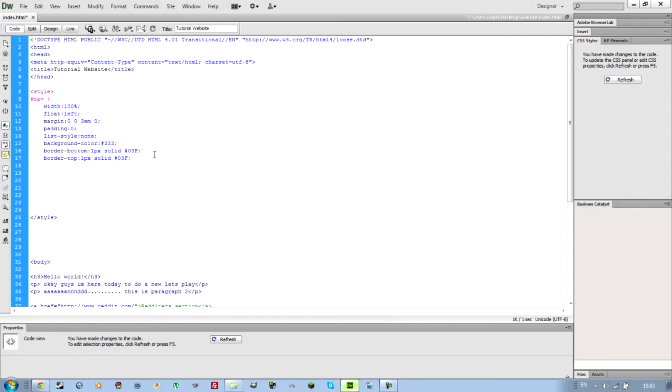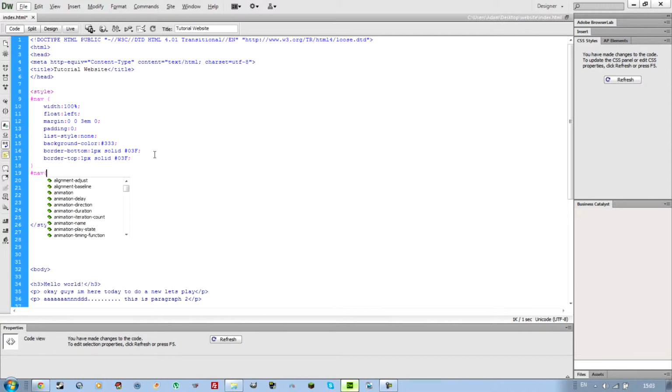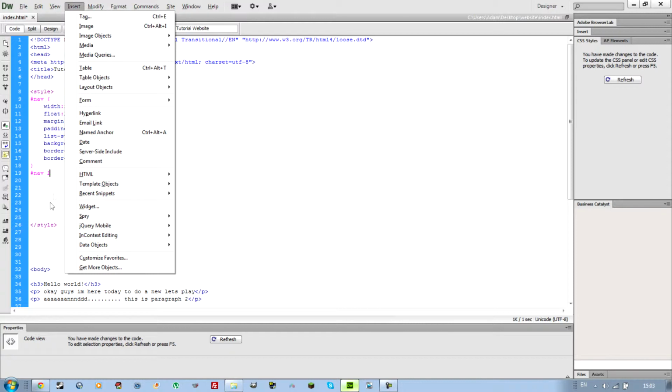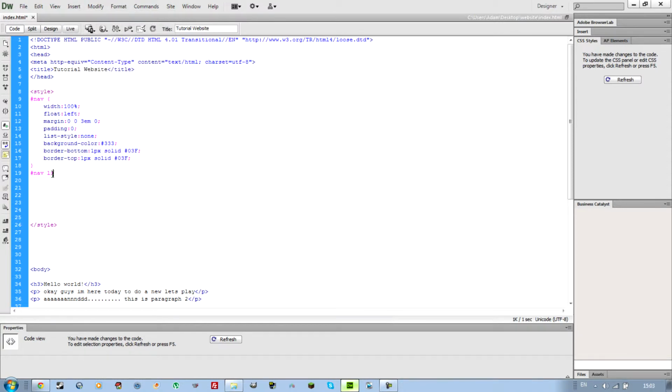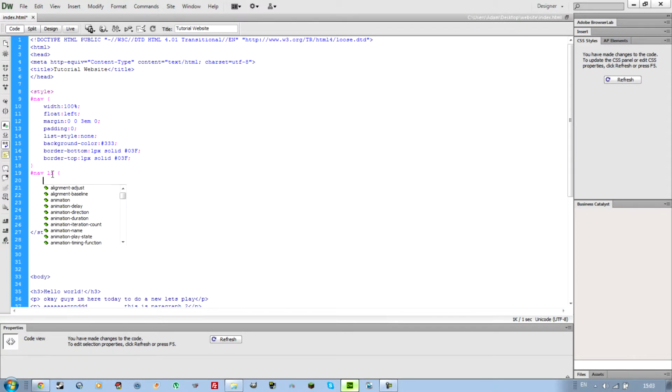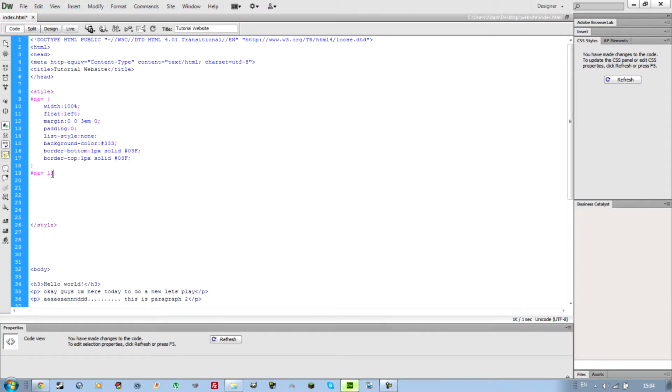Okay, and then we just close it using that, and then the next thing that you want to do is nav, and this, don't worry about this, you just have to do it. Okay, li, and then you do a semicolon hover.